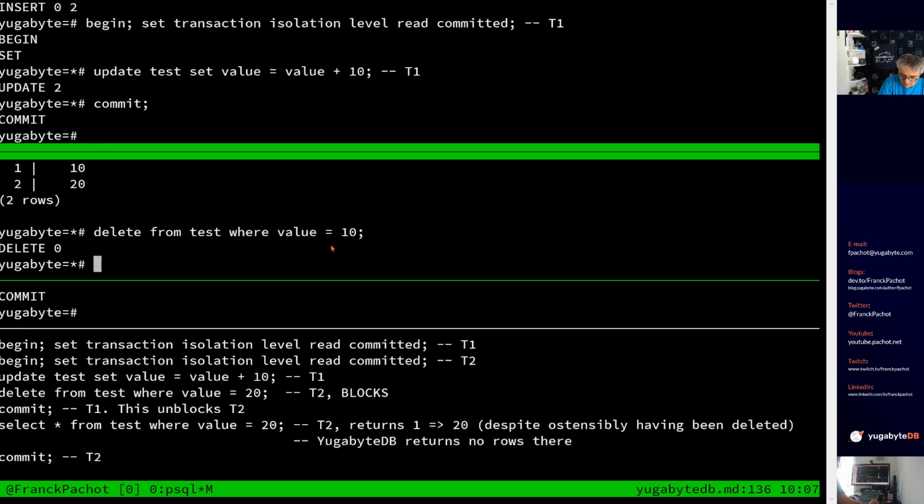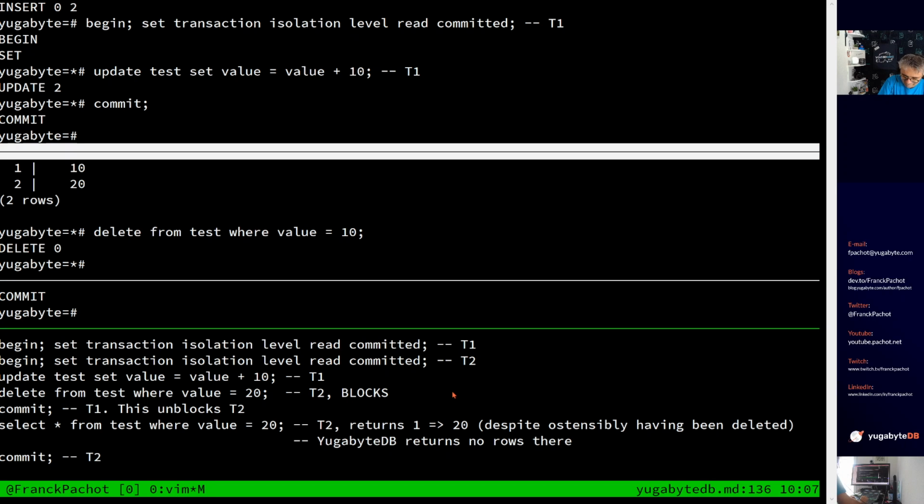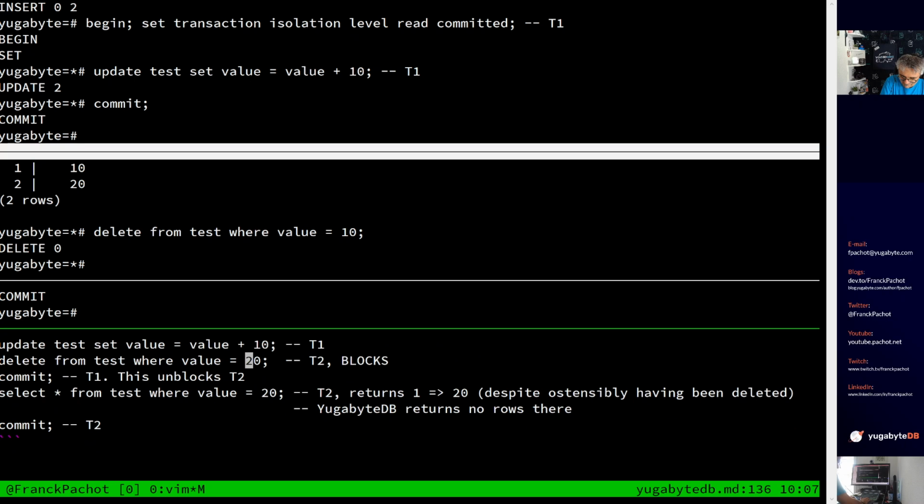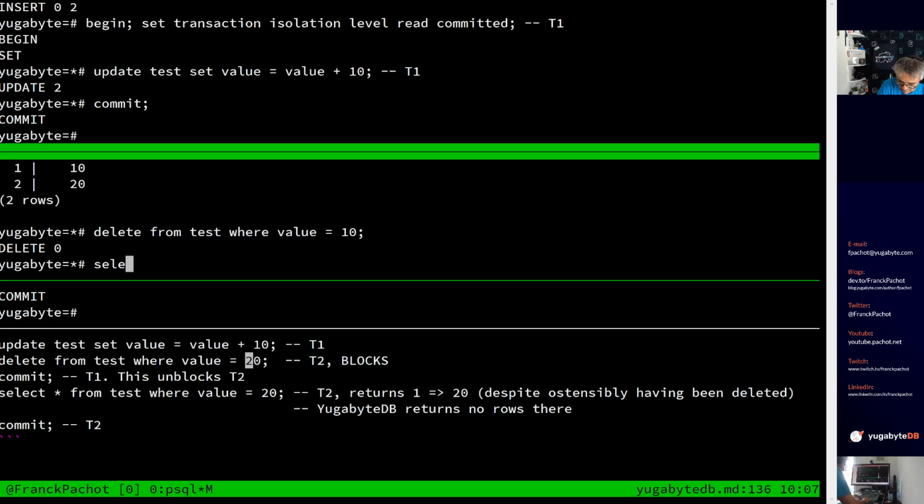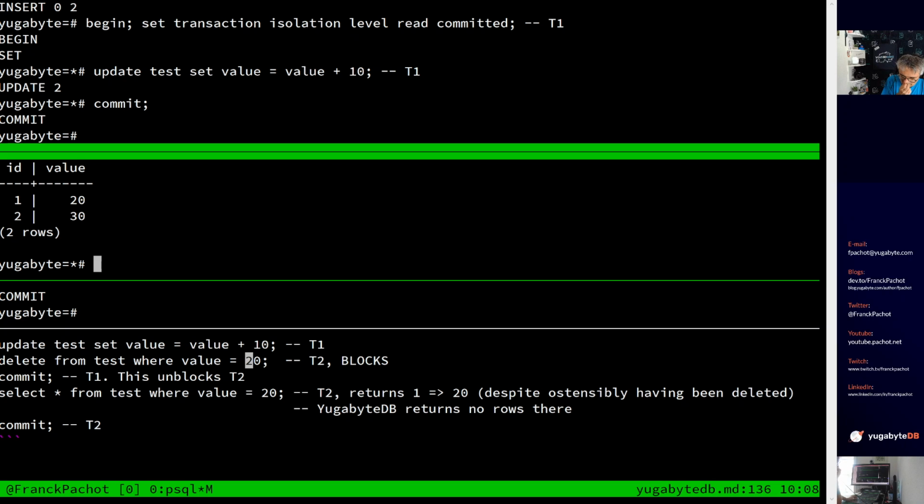This is unblocked. And here, no row is deleted. Select star from test. And then I still see it.